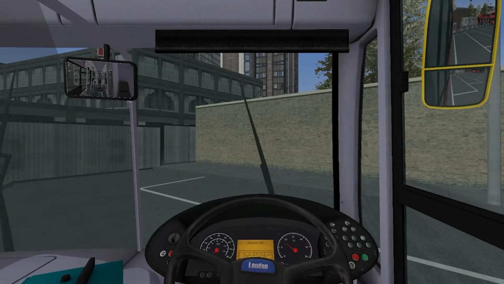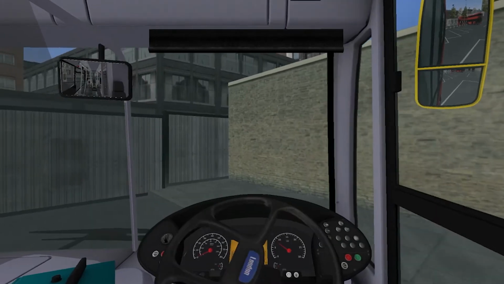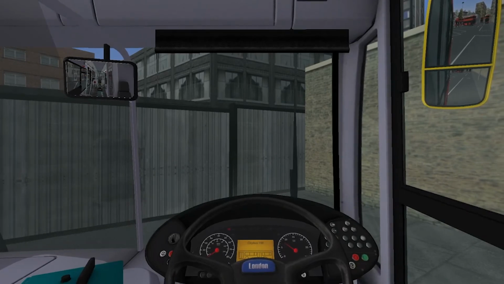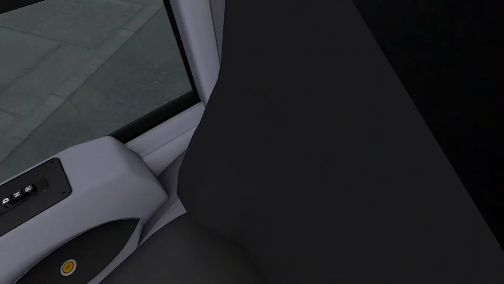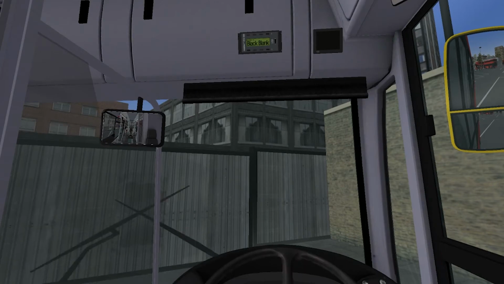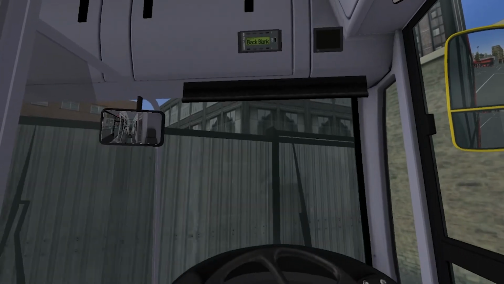Bus into D for drive. Park brake off, and we're away. So hopefully this gate will open for us. I don't know if there's a button or something that I'm supposed to press. Maybe that's what that R button does. Who knows? I remember in the last episode, I had to drive really close to it, almost to the point of driving through it. There we go.